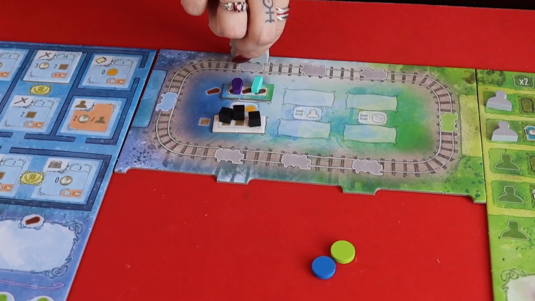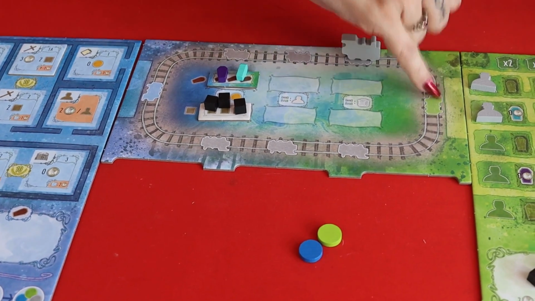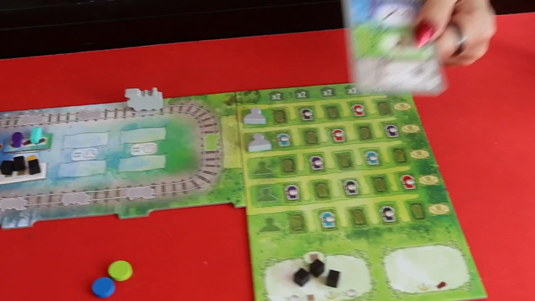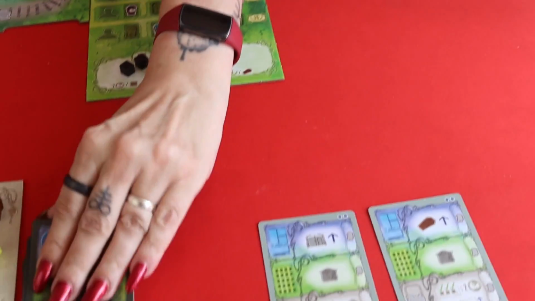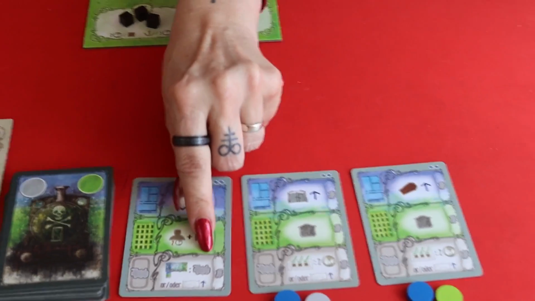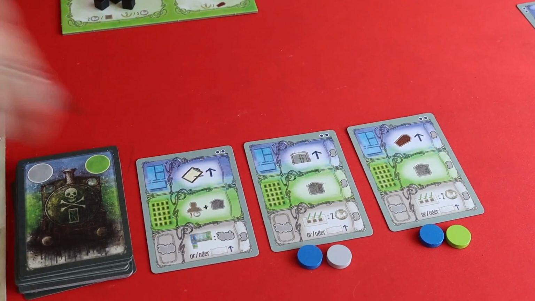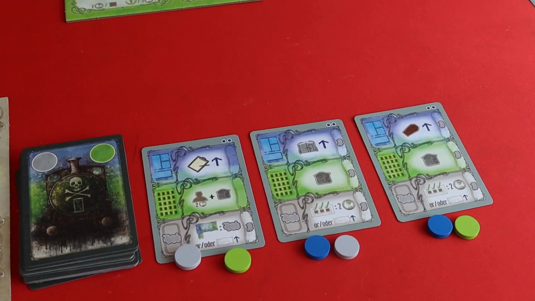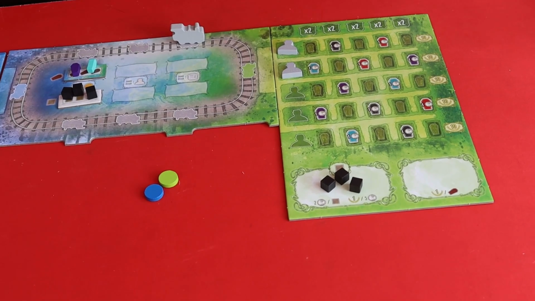So I'm going to go 1, 2, 3. And I'm not quite there yet. That's fine. We'll worry about that next turn. In the meantime, that card is discarded. A new card will come out. And as we see here, this will get a grey and a green disc on it relating to the card there. So that's the end of my first turn.